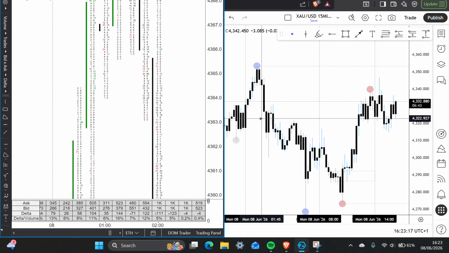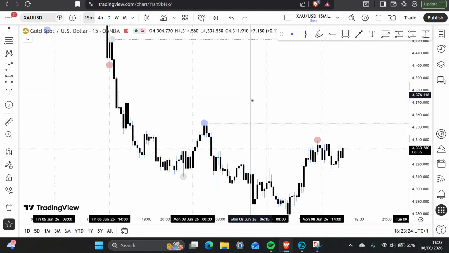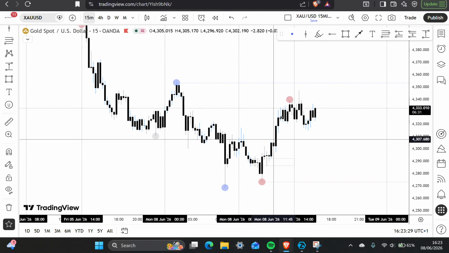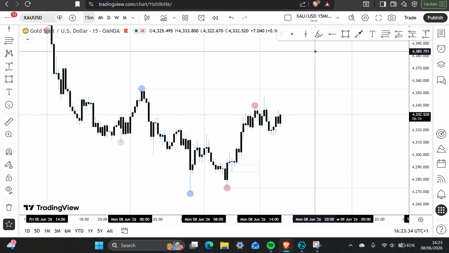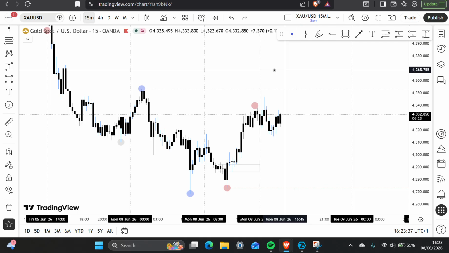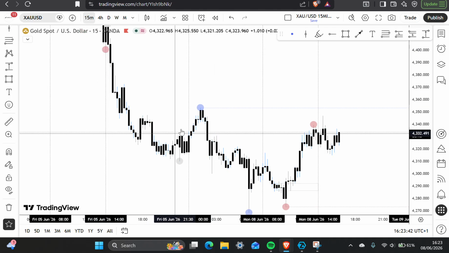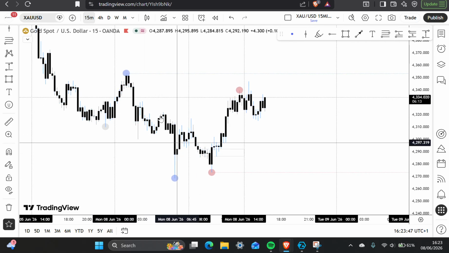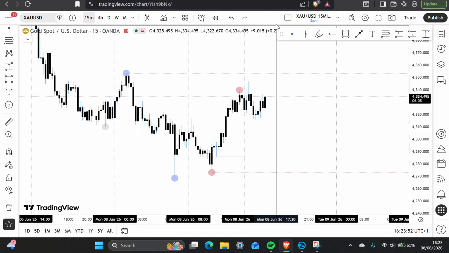So what are the required conditions here for Asia? Let's have a look. The previous session is to the downside, which is New York. We are trading mainly Asia and London inverse. So we are mainly trading London inverse and New York to carry it for us. Really and truly. But once you get good at all of this, you can even trade New York and Asia inverse or New York and Asia continuation, and then wake up and trade the Asia and London inverse. It's like clockwork, back to back.